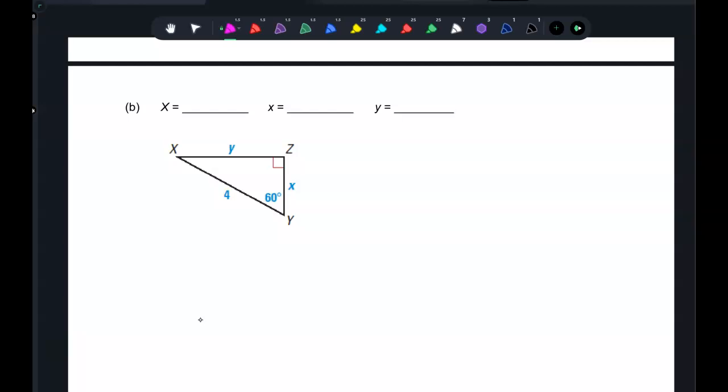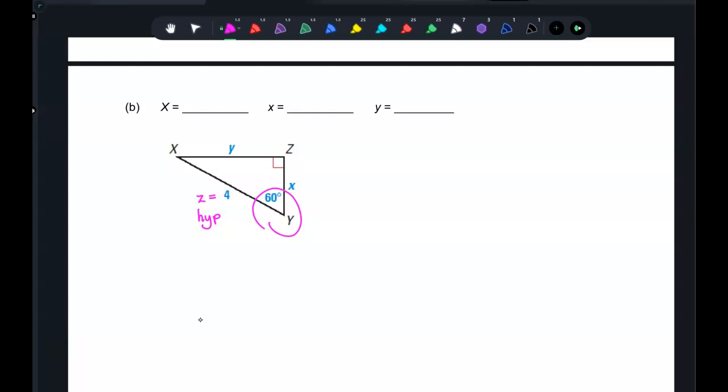So in this one, the angles and the sides are already labeled except for little z, so I'm just going to label that. You should start with y. Let's do that. So if I'm going to use 60 degrees and I have to use the hypotenuse, what would little y be, according to this angle?